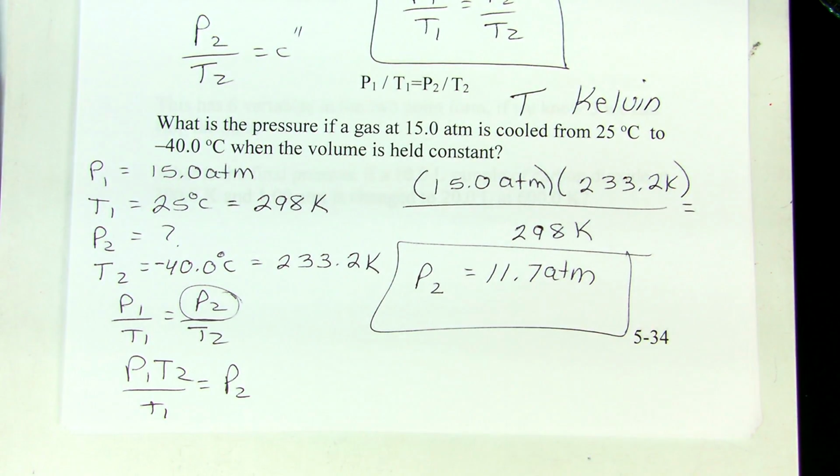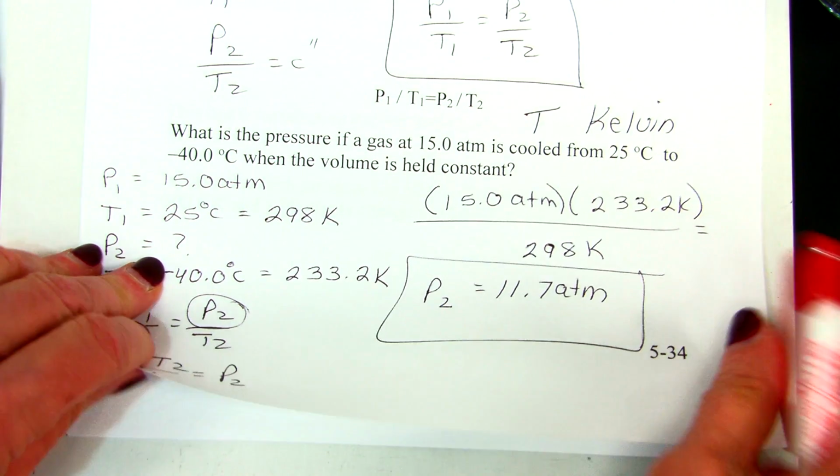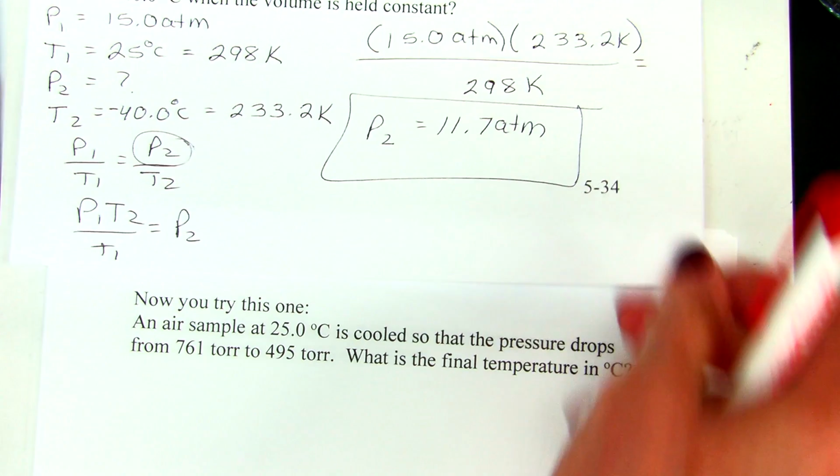So usually by the time we get to these problems, it's starting to feel like, oh, same old, same old. Have 4 variables in an equation, go ahead and know 3, solve for the 4th. So let's have you go ahead and do this next one at the top of page 535 with your groups on the boards.